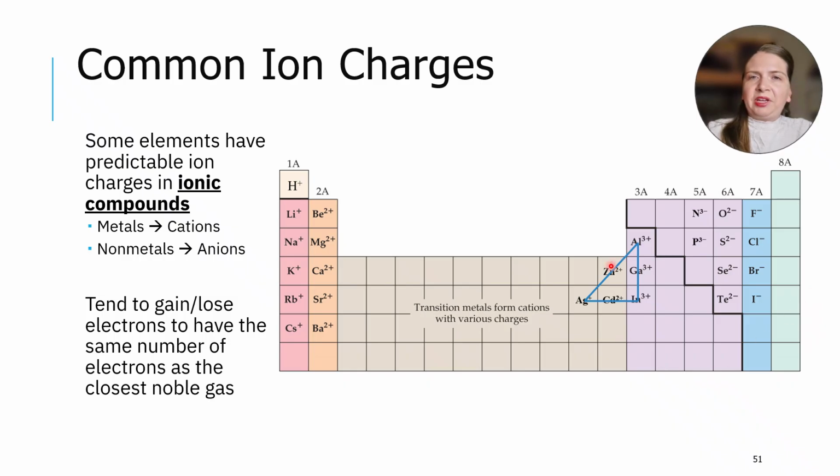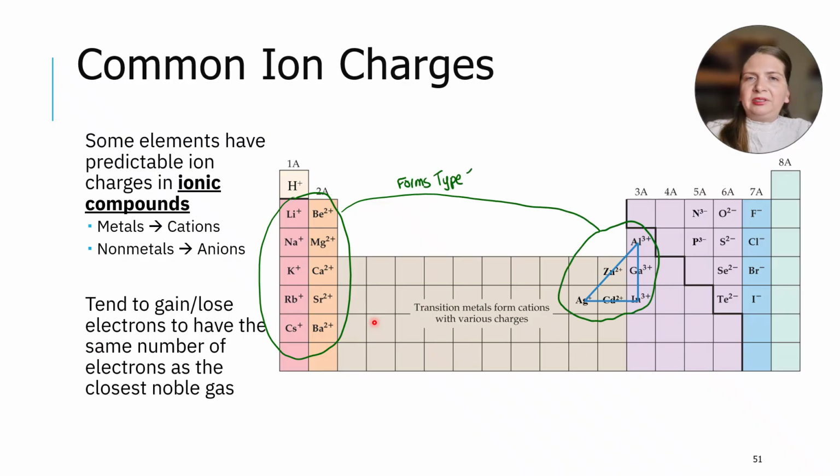There is also a group of elements with predictable charges that form a triangle on the periodic table. This triangle includes silver, zinc, cadmium, aluminum, gallium, and indium. Silver is in group 11 and forms 1+ ions. Zinc and cadmium are in group 12 and form 2+ ions. And aluminum, gallium, and indium are in group 13 and form 3+ cations. The other metals not included in these patterns can have multiple possible charges.